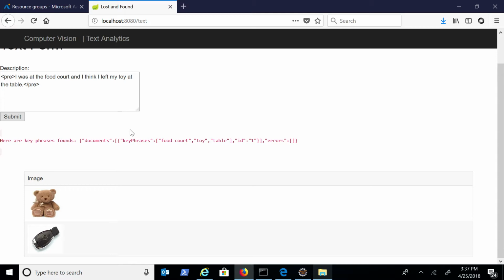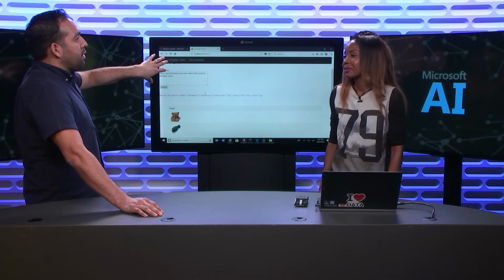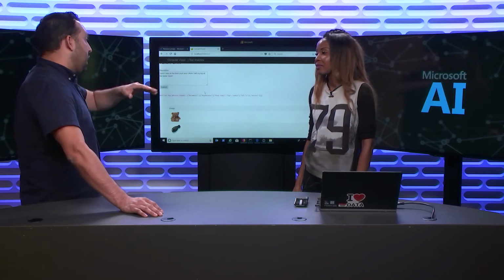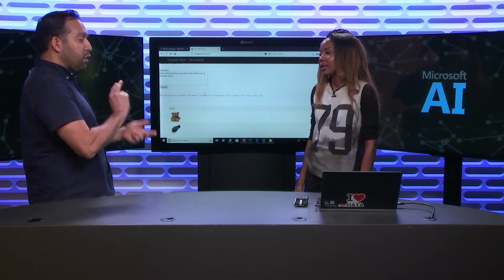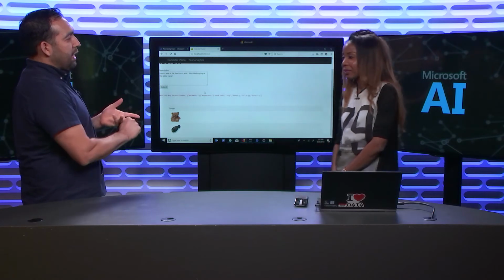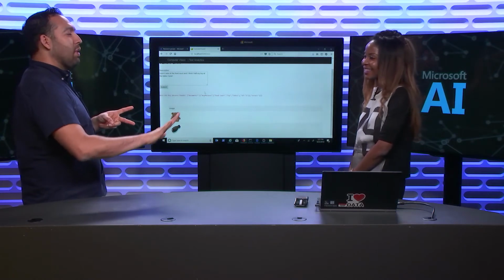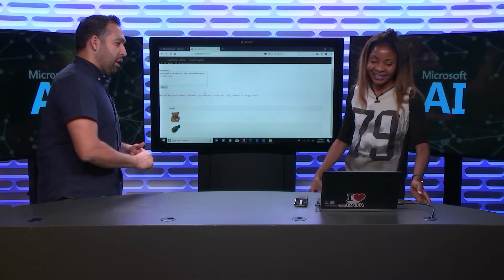The thing I like about this is that you allowed users to upload pictures and ask about those things without having any user intervention at all, using just cognitive services. So I have two questions. The first question is, what does this look like in code? And the second one is, I saw there were some mistakes when the pictures were uploaded. Is there a way to fix that? So let's start with the first. Let's take a look at the code.